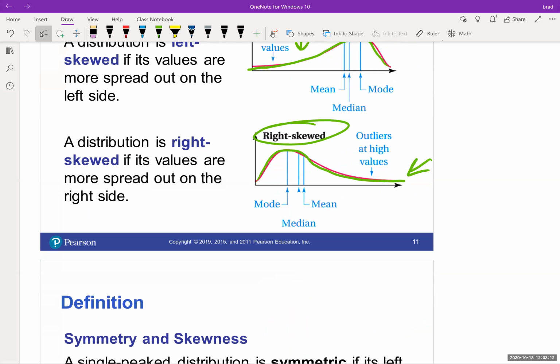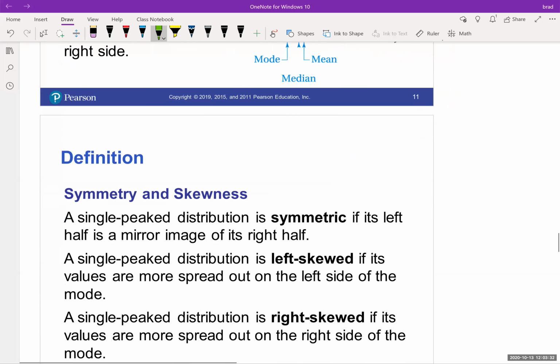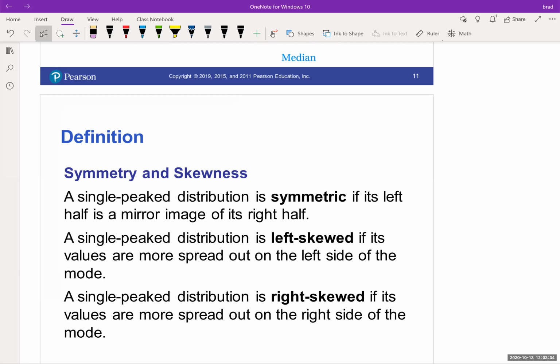And again, for me, I oftentimes just look at the tail, and whichever side has the longer tail, that's the skewness. But it's one way to think about it like that. But you could also say if it's skewed on the right, that means there's an outlier on the right, or the outlier is the bigger value. Or if the outlier is the smaller value, then you have this situation here, okay? And again, that's how outliers can pull the data or pull the mean to the left or the right when you draw the distribution.